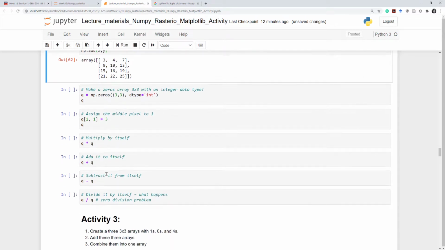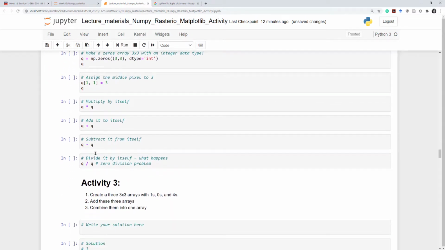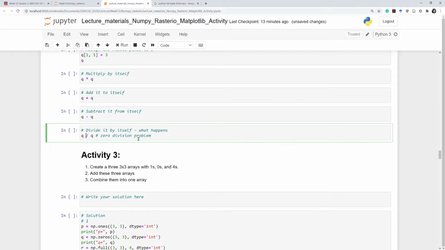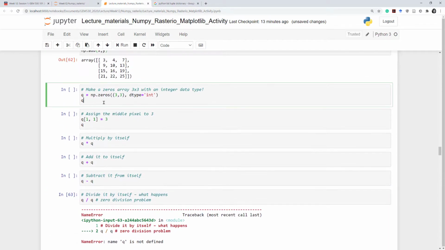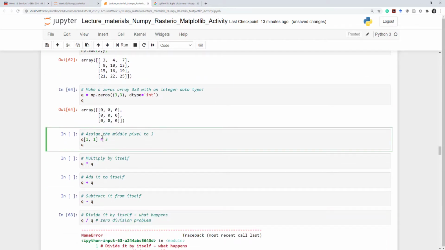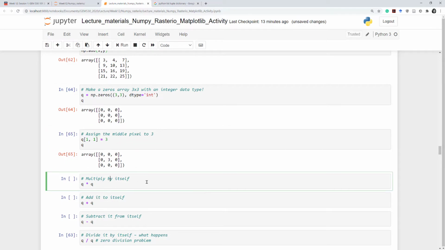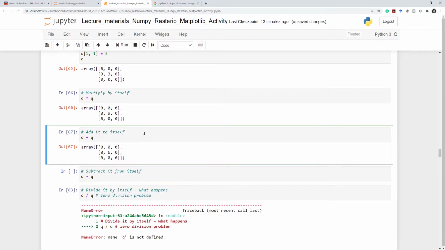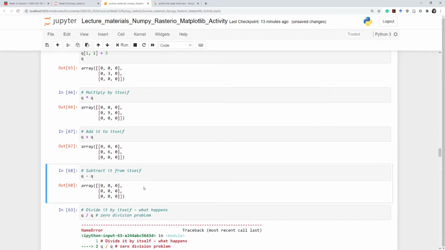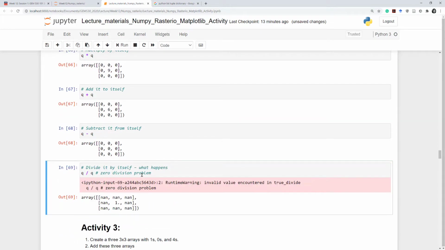I gave you more examples of how you can add, how you can multiply, how you can subtract, how you can divide. Because you know we need to find Q first, and then we changed one of the values, we multiply by itself and add them, subtract them, and then divide them. Because some values are 0, you will see that it's not going to give us any value, because 0 cannot be divided by 0. It will give you some infinite values.